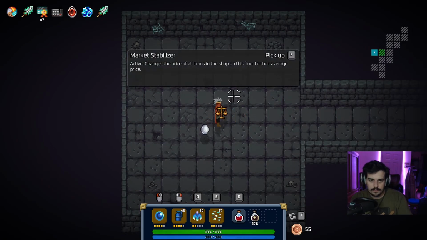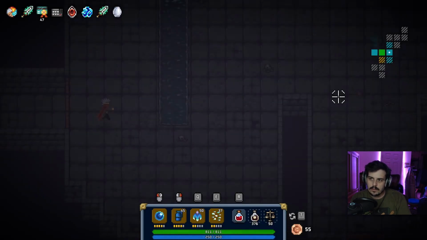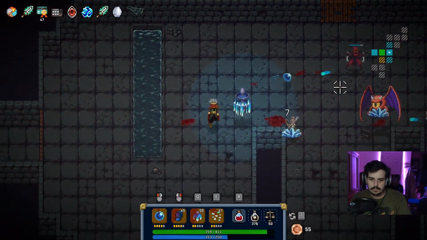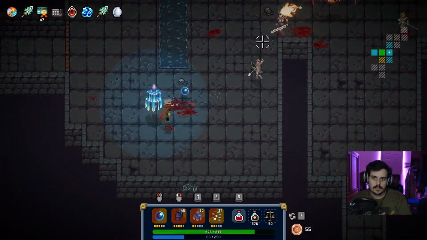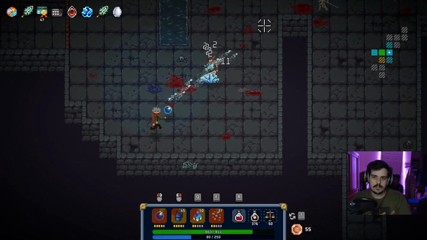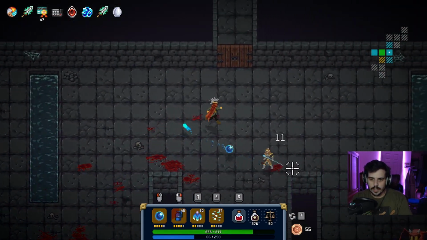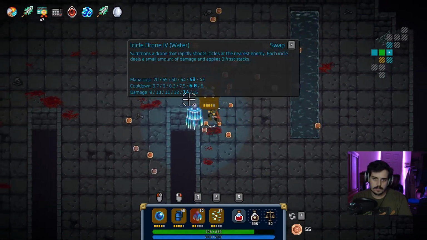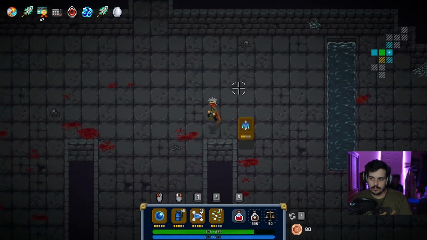Alright, here we go. Remove a random unlock skill and refund its orb. No. I don't wanna do that. The assassin guy's really annoying. The grenade is insanely strong though. Ooh. Really strong drone. I'll take that.